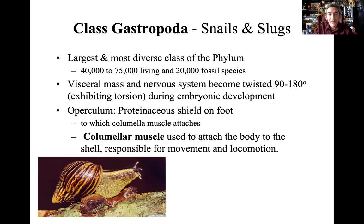We'll talk about torsion in a bit — a strange development of their digestive system. The operculum: if you're a little snail crawling around with your protective shell and you retract in, you're still vulnerable. Your door is still open, basically. So the operculum is a little protective shield they use to seal up that opening so a predator can't easily crawl into the shell. It's a modification on the foot used as a protective barrier to close the shell.